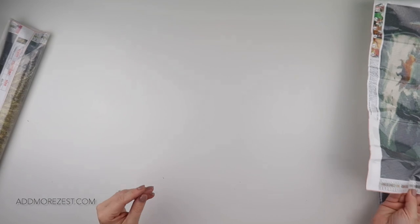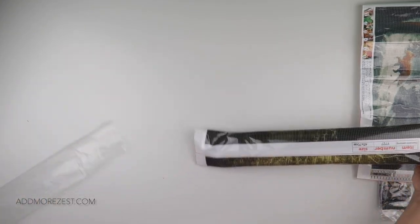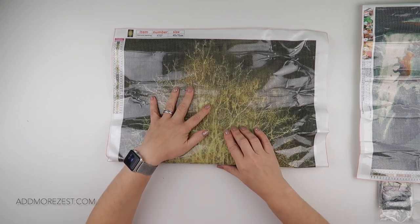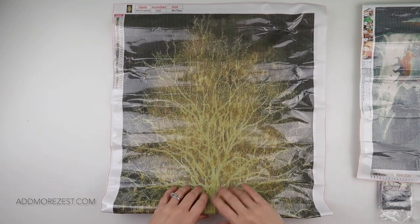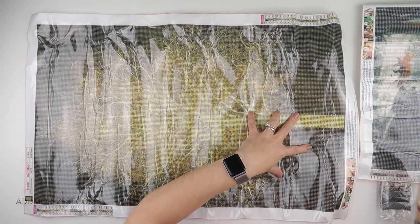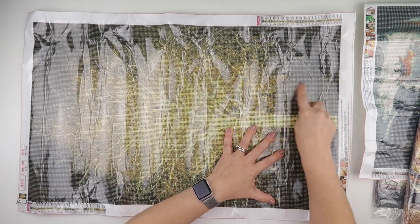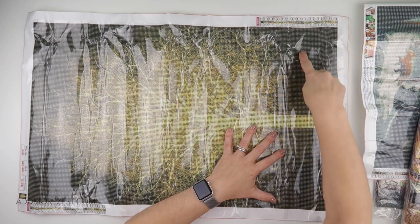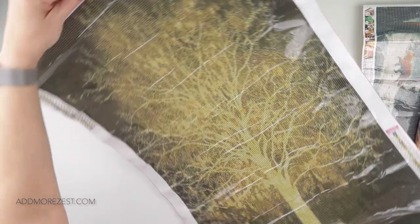That will turn into a little fox running through the forest — that's item number two. Number three is a big one: this is 45 by 70. I thought the image was stunning. The dark background color is 310, however there is not a lot of pure 310 background. A lot of what looks dark at the bottom is actually color 3371 — it's just the corners that are black. So you've probably got about the same amount of black at the top and at the bottom.